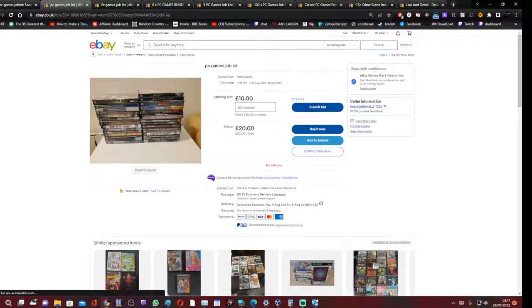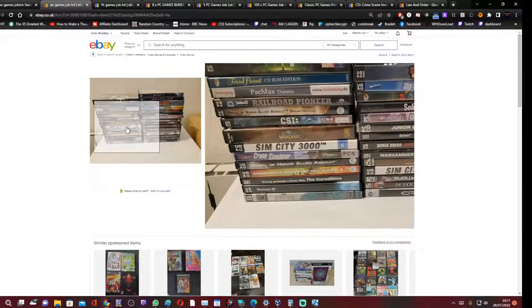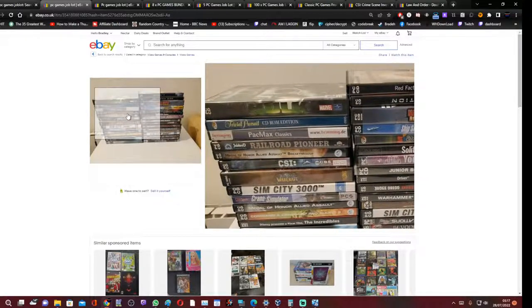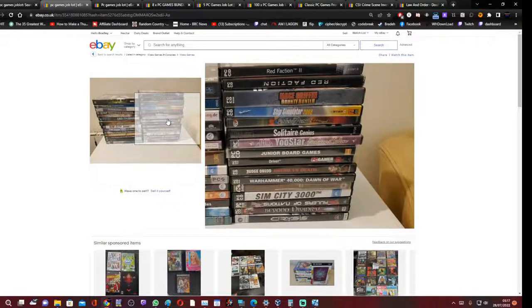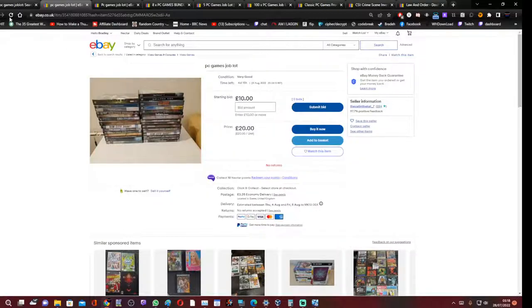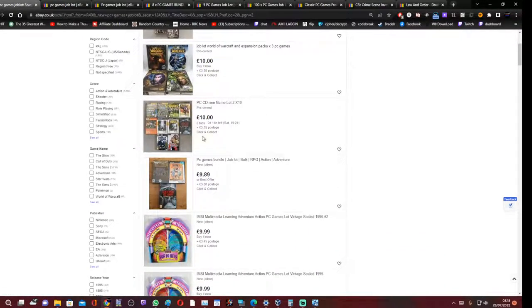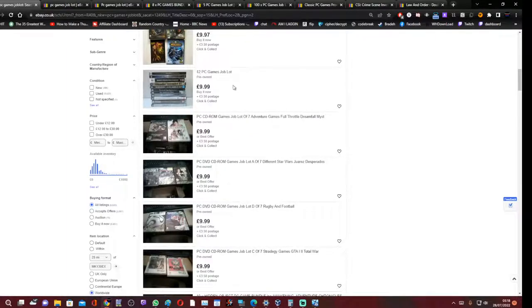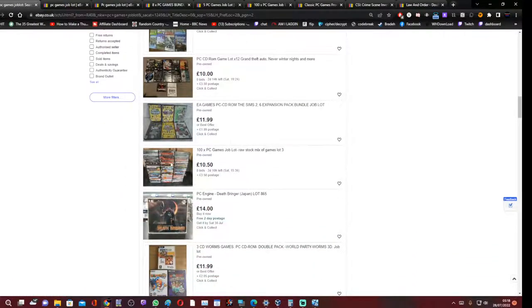Here, this is bids at 10, buy it for 20, right? That's CSI. Is that the CSI one I've already got? I think it is. You've got Driver on PC, which is quite uncommon. That would be really good on an XP machine. That would be better graphics than the PS1 version. Here's 100.